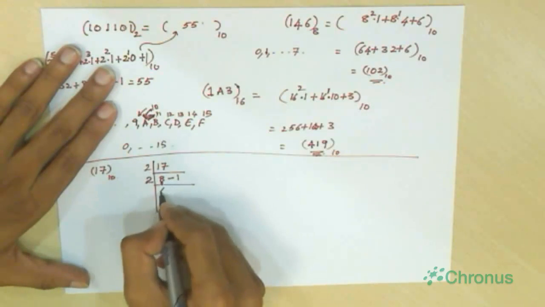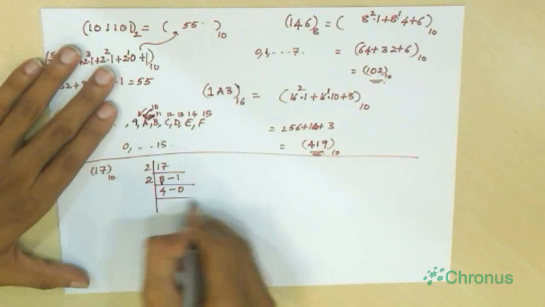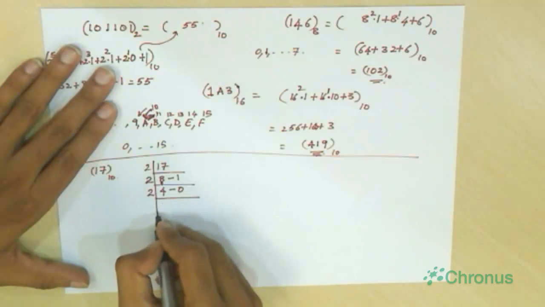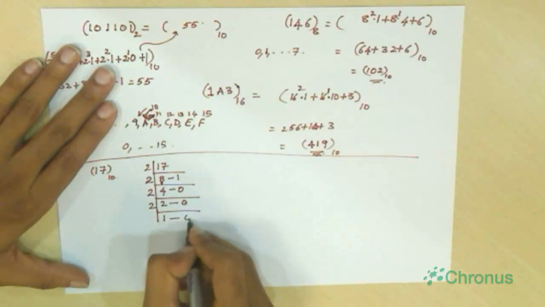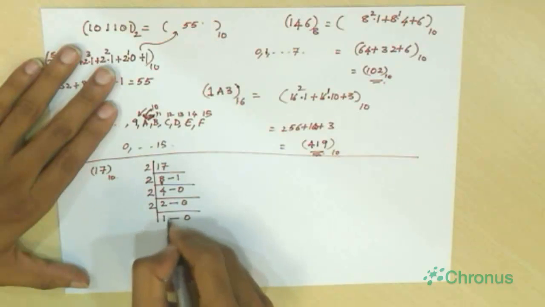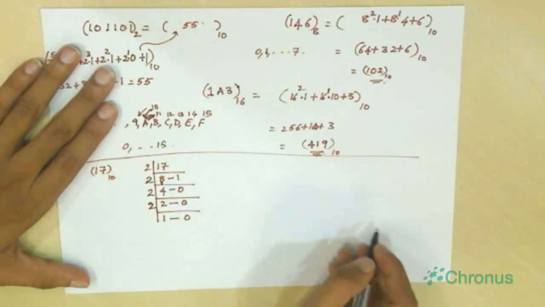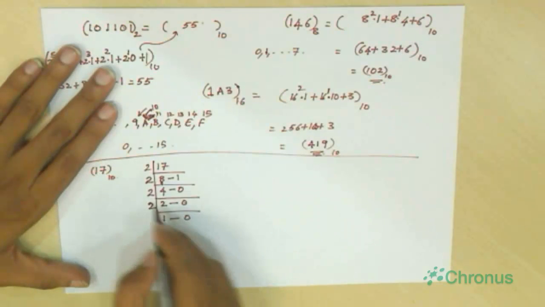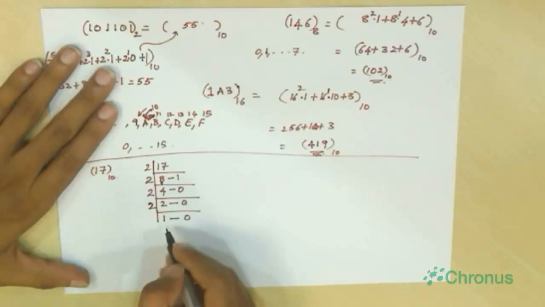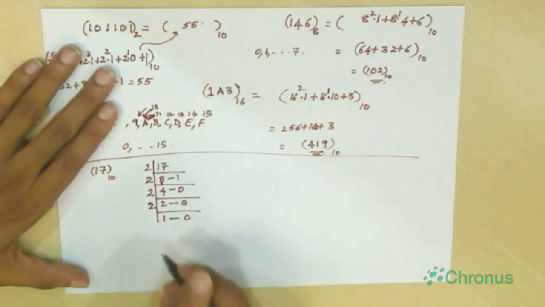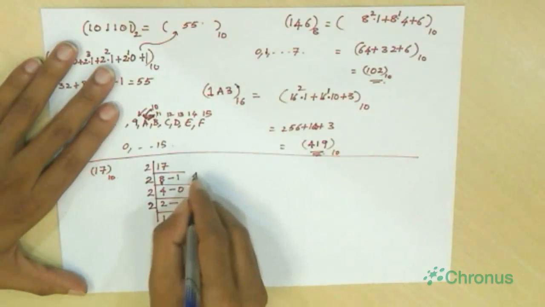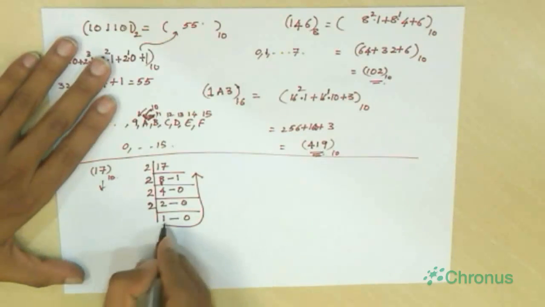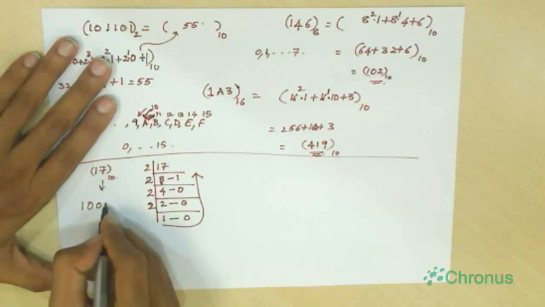We need base 2, so we are using 2. The remainder is 0. And once again you divide it by 2. You continue the process till the quotient you are left with is less than the base number we are looking for. Say if we are looking for base 8, we will continue the process till we get a number of 0, 1, 2, 3, 4, 5, 6 or 7. Now this number 17 base 10 converted to base 2 is the number we get in this order, 10001 base 2.